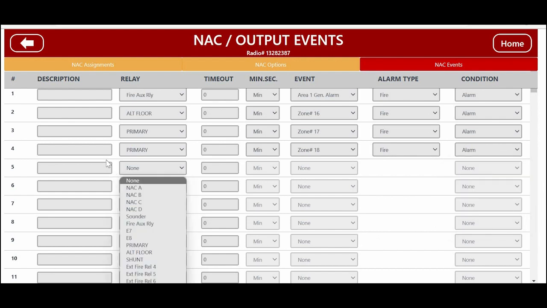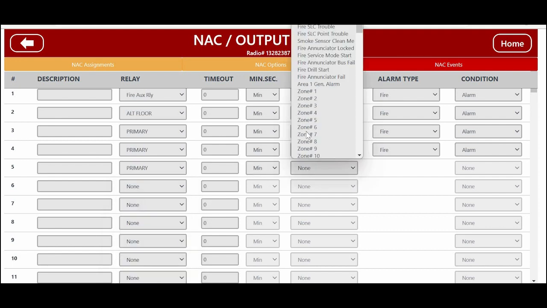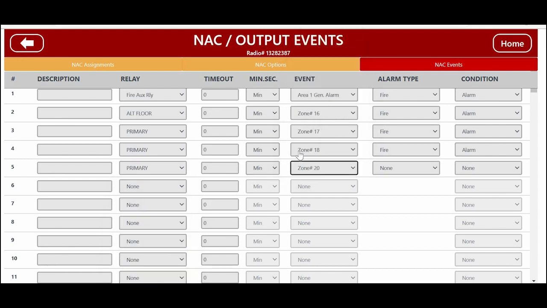And we're also going to have to do the same thing for the smokes at the top of the shaft and the elevator equipment room. 20. So we'll do zone 20, which is the top of shaft smoke.